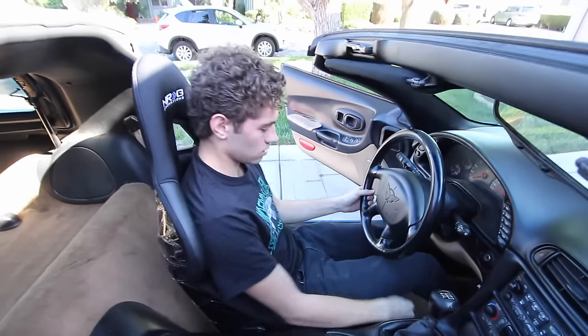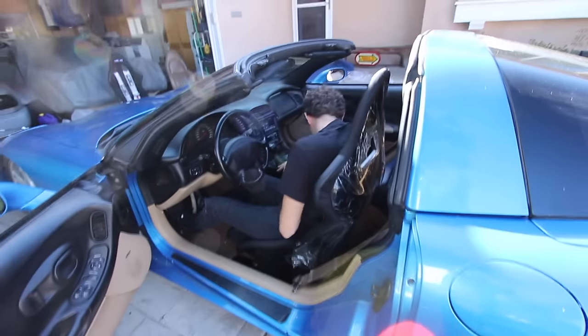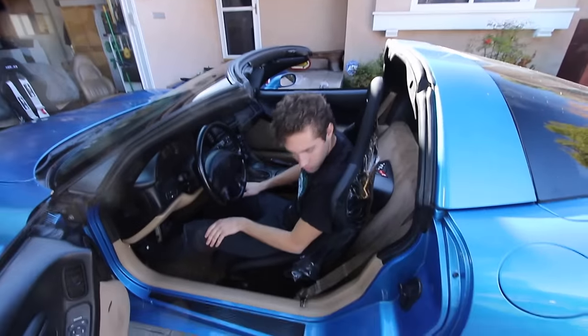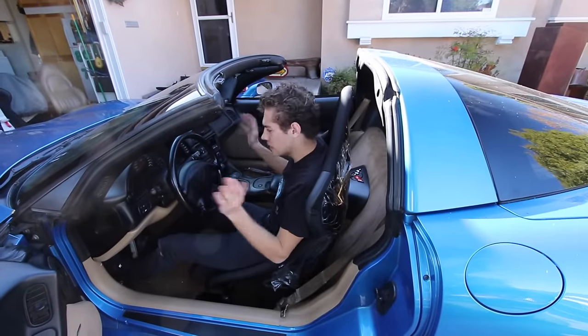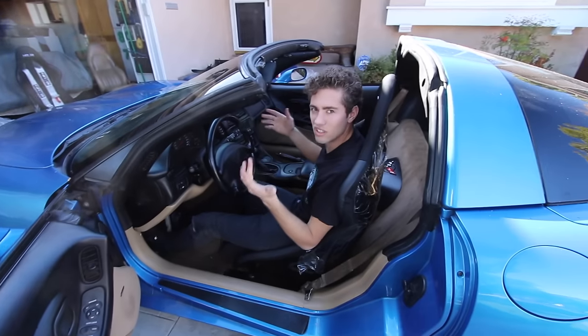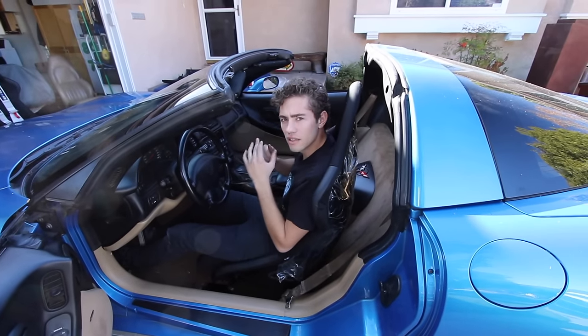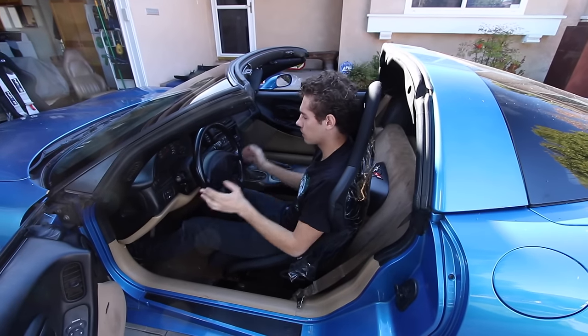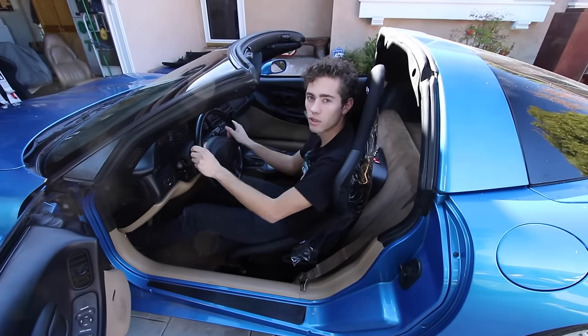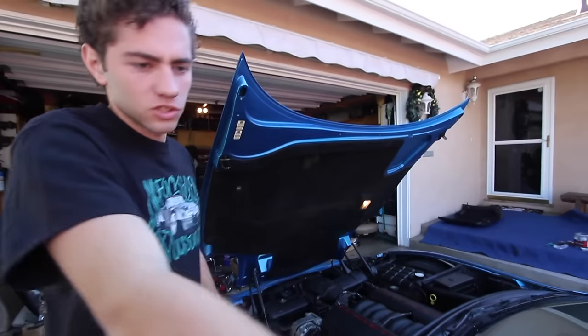Need some more angle. Think so? I'm actually pretty comfortable. You are? Yeah. I think throw the other one in there, put everything together. Steering wheel, harness bar, harnesses, and we'll see how comfortable I am. If I want to be a little bit more tilted, then I'll adjust it. But as of right now, I feel pretty comfortable. We'll see once I get the steering wheel in, see how close that is. Alrighty, let's move on to the passenger seat. Looks good so far though.